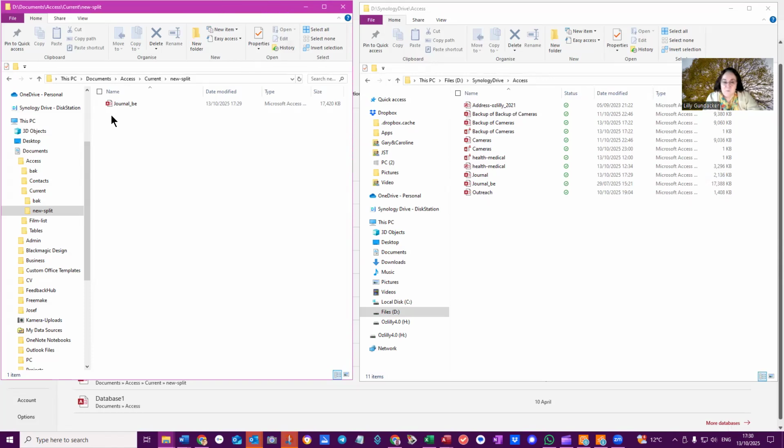So, okay, that's what I wanted to document. And that's a revelation for me to figure that out, that I am actually doing that: I have my back end on my computer and my, what's it called, my interface on my Synology. Okay, that was it. That's what I wanted to record here, and that's enough. So I'm happy with that. Thank you.